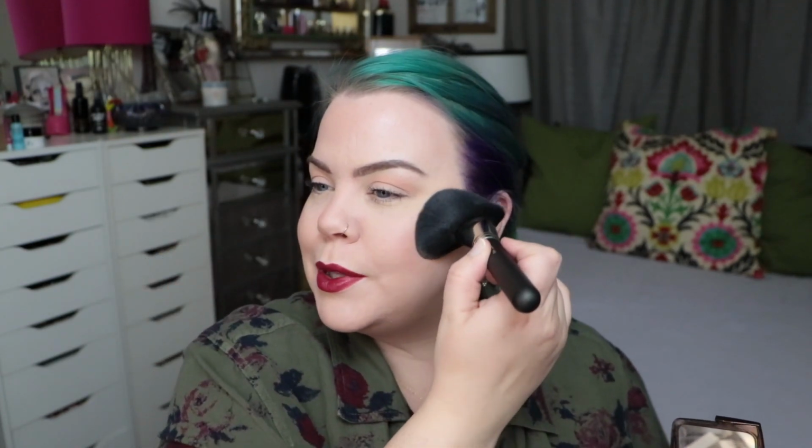If you're a pale girl, especially if you have more of a pinky undertone, I think you will love this product. One thing you don't want to do is just put it all over the face. You want to be selective still and use it like a bronzer, like put it where you would naturally tan, so things like your forehead, the top of your nose, maybe even a little bit on your chin, things like that. And I will typically also sweep it a little bit over where I've done the blush, and it just gives it this really great airbrushed look.